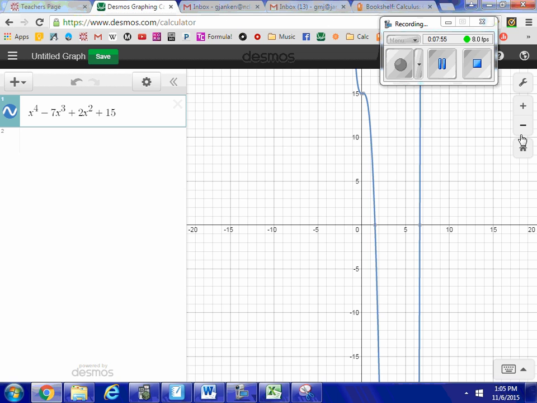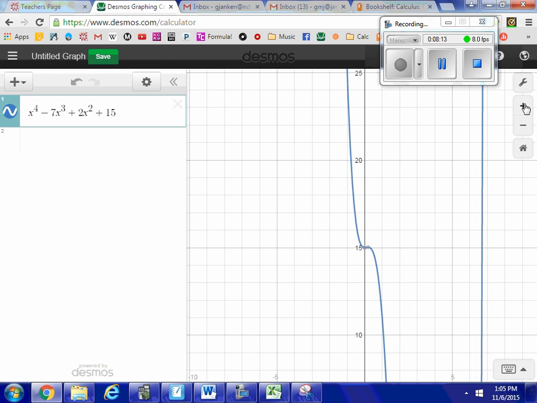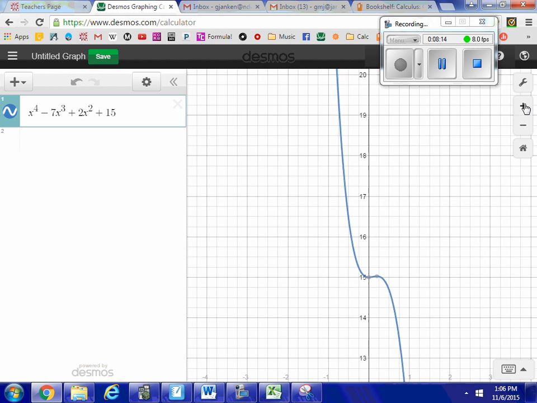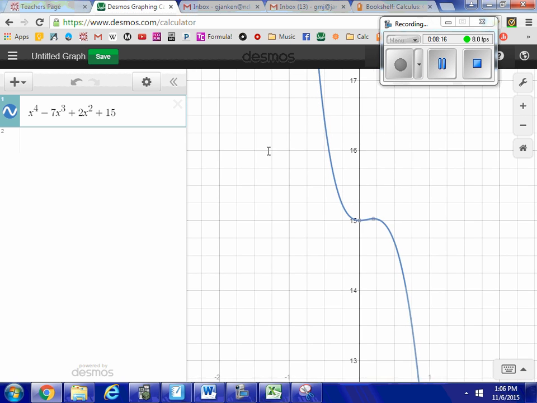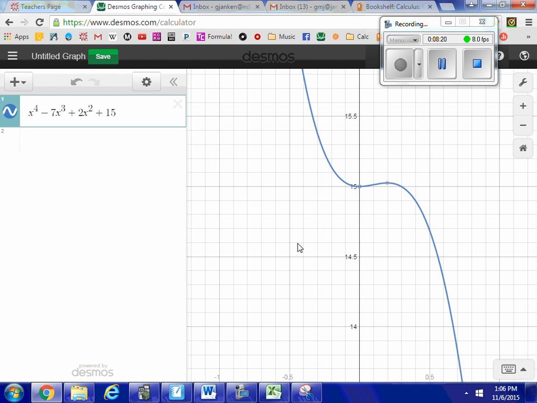Oh, well, so I found something right there. I see there's a little thing right there that looks like it could be a horizontal tangent. And actually, I have 2 points there that they've marked for me. So I think I'm going to zoom in on those points a little bit and see what they are. So if I kind of zoom in a little bit, and a little bit more, and a little bit more, I can see now that my graph is actually doing a little tiny loop-de-loop here.